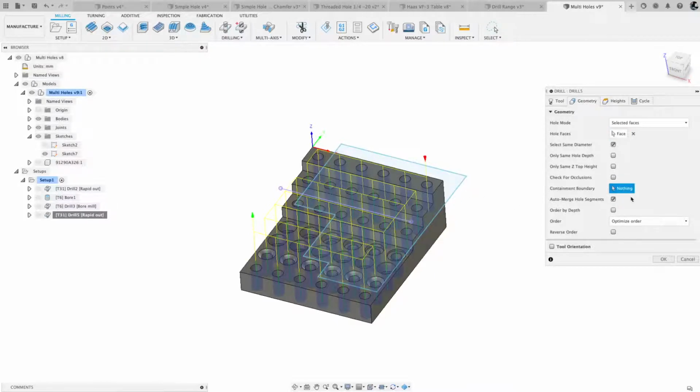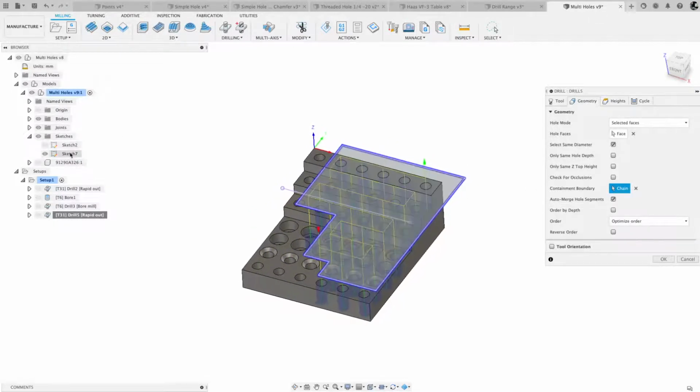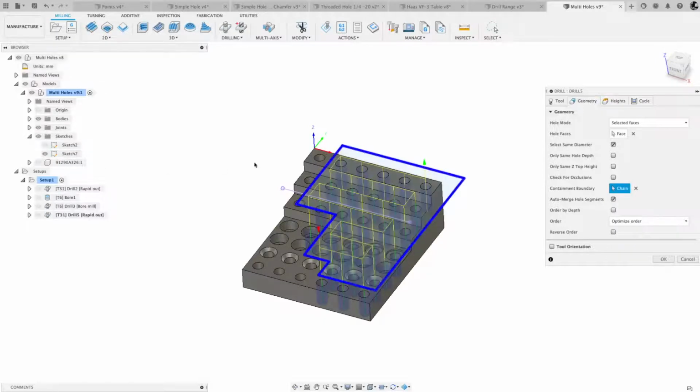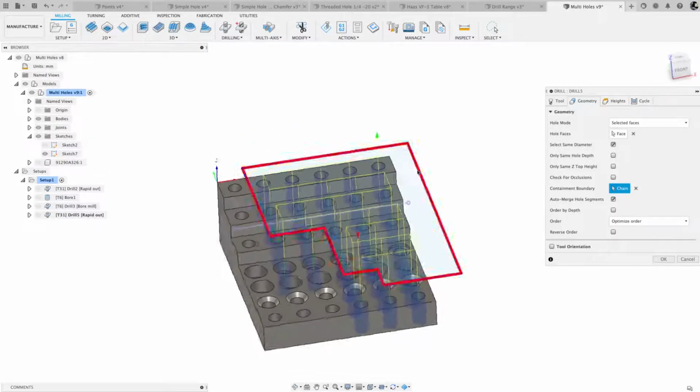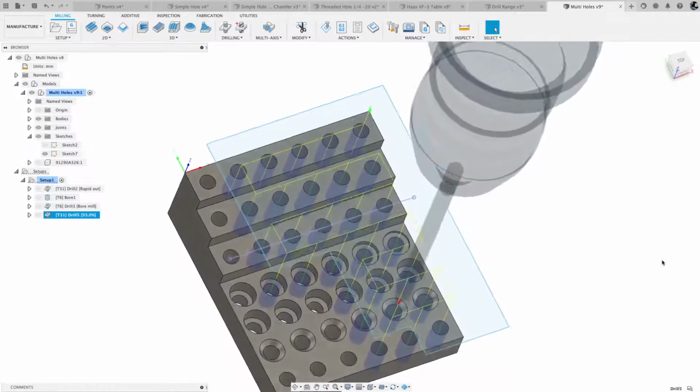So I turn that on by hitting it. It's blue. It's asking for some user feedback. Now you can come into here and select a sketch, but depending on some of your settings, they will grab whatever the projected geometry and it'll grab that. But for this example, I'm just grabbing that sketch, and now it's just going to get the holes that are contained within that sketch.